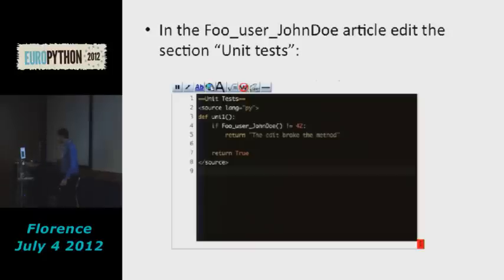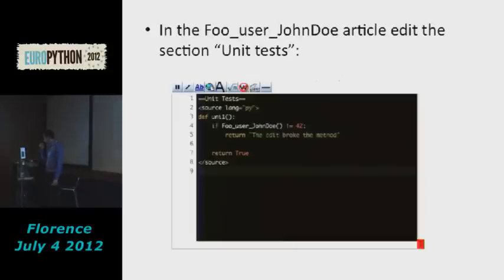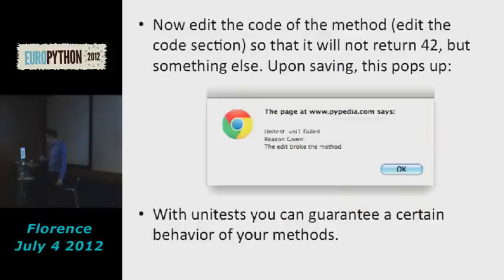Yeah, it also supports unit tests. So in the documentation page, in the page of the article, there is the code, there are the parameters, and there also is the unit test. You all know what unit tests are. If you write a unit test, after you make any edit, it tries to evaluate these unit tests. So if, for example, this just checks if this method returns 42, as the previous code did, and you edit the function so that it no longer returns 42, you receive an error message, and then it goes back to the previous edit.